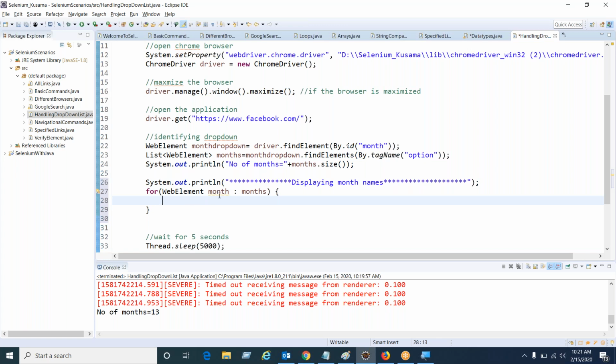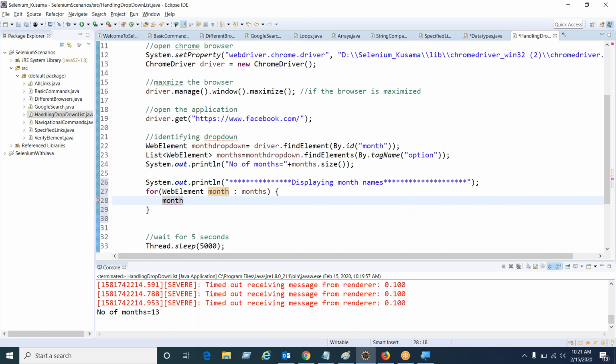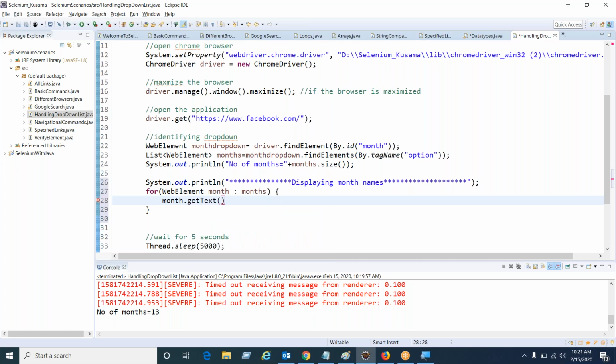Now here web element dot get text I should use, because I am trying to get the text of each and every option. So month dot get text. What is the use of get text? Getting the text of each web element.